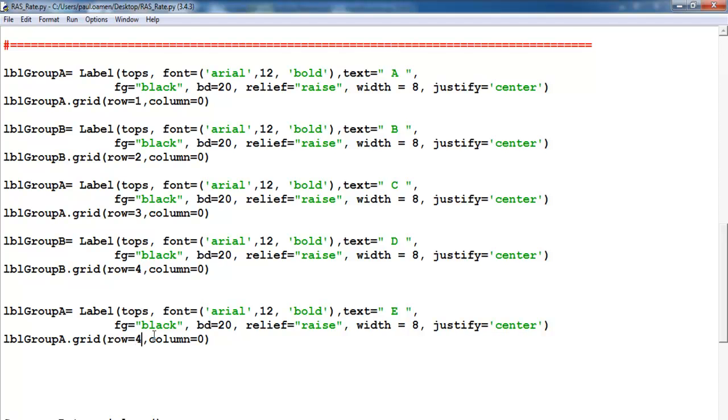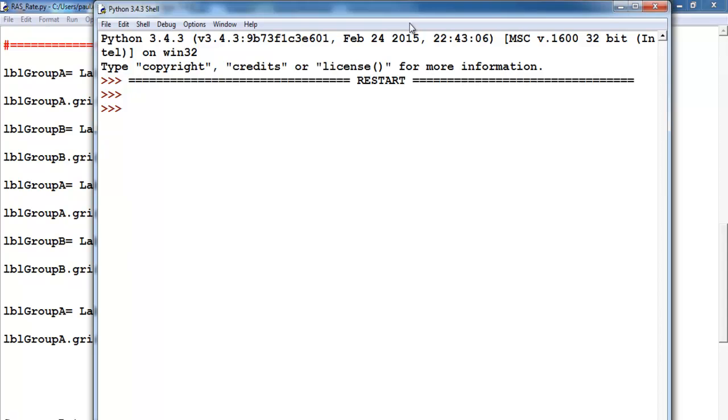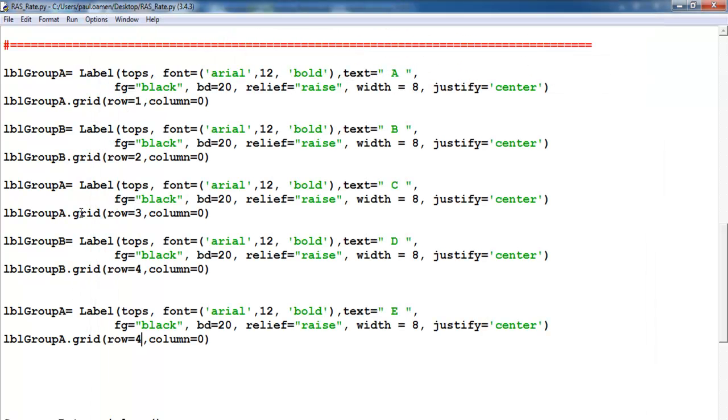Control S, press F5. Right there, guys. So we have A, B, C. Where's the D? We need the D. Okay, group A, group B, group C, group D, group E. Okay, now let's check what went wrong.